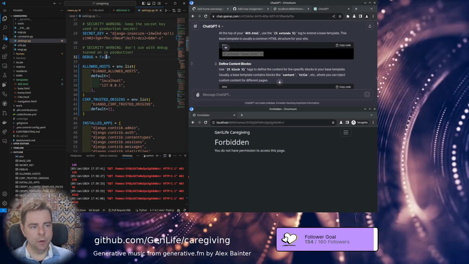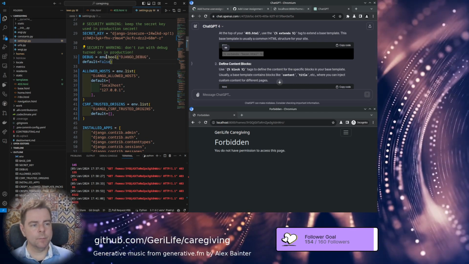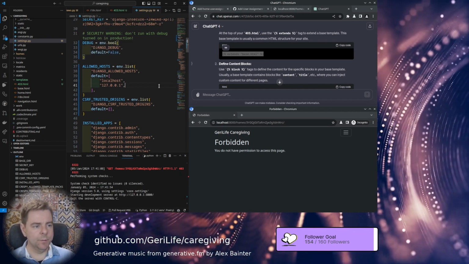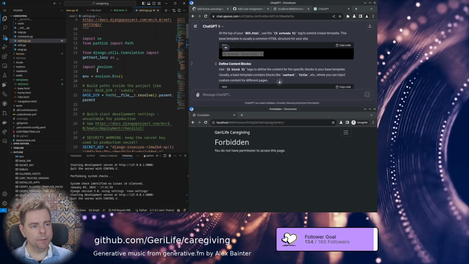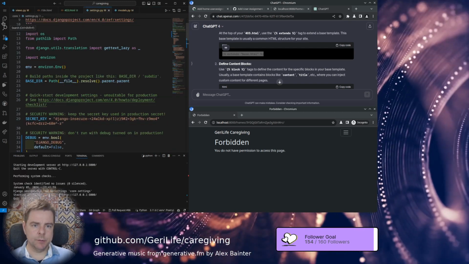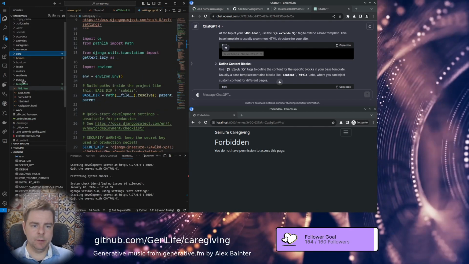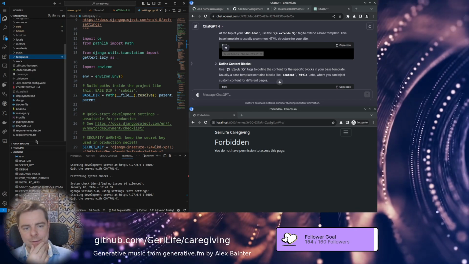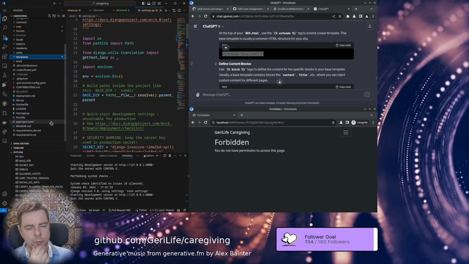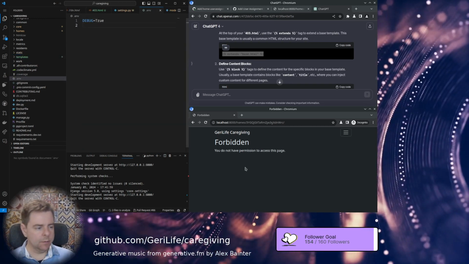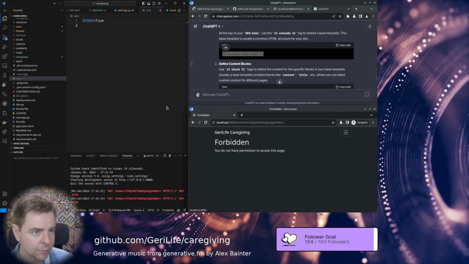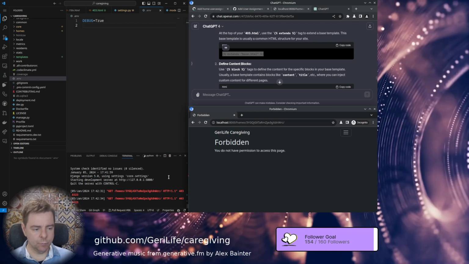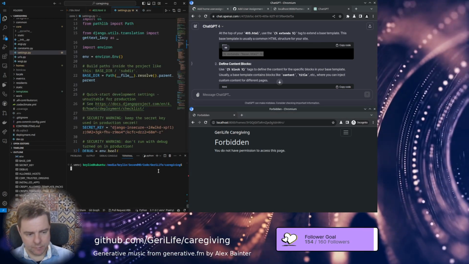Let's see. Debug equals. Let's grab it from there with the default. This is setting me up a little bit. So I've got the environment. I'll make sure we have an env file here, which I don't have. This is a good way to trip up contributors, but there we are. So no, I was wrong. It's still showing me the if debug is true. I think part of it is I need to reload.